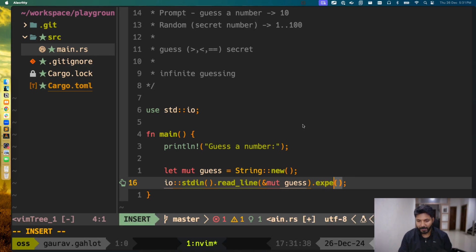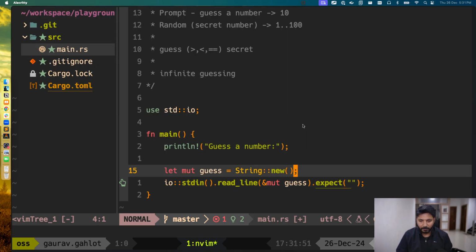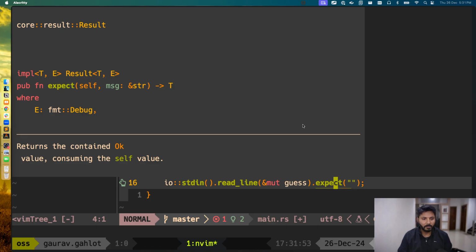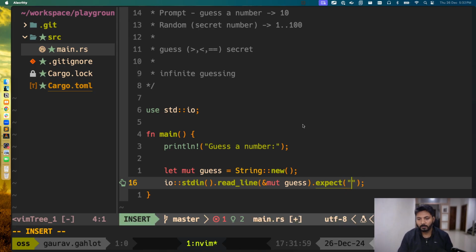We can use expect, and what it does is that it returns the content okay if there is a value, and if there is not, consuming the self, if there was an error, it will return a message along with the error.